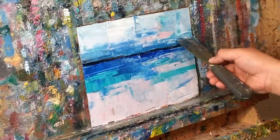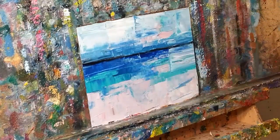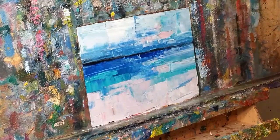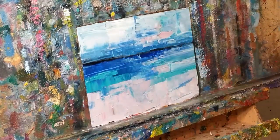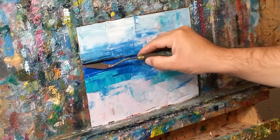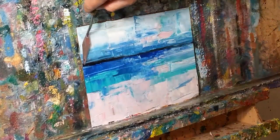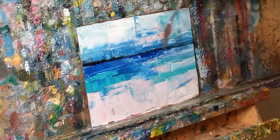Pressure is everything, I believe, in artwork. People ask me, how do you make sure the colors don't get dirty or whatever? It's all in the pressure, in my opinion. Here's another little palette knife. I have dozens of palette knives, guys. One cool thing to practice is practice with different ones. I don't like the round ones. I really have no space for them here. I don't know what I would do with a round one. I haven't found what I'm going to do with a round one. But I do have a bunch of pointy spatulas.